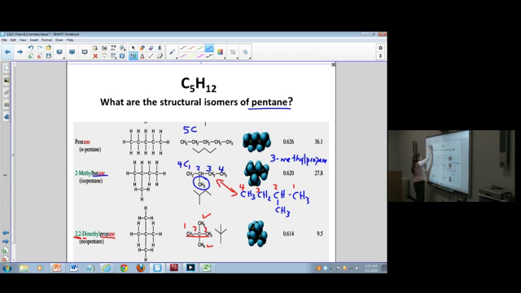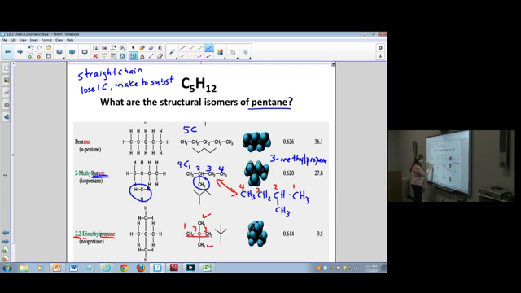So you start with a straight chain of however many carbons you're supposed to have. Start with a straight chain. Then you go down one, lose one carbon, and make it a substituent. So instead of having the pentane molecule, we're talking now about the butane. We went down one and made a substituent here.